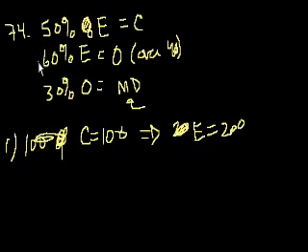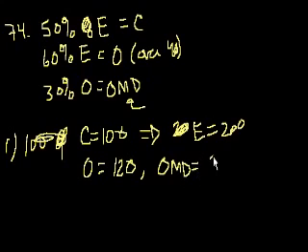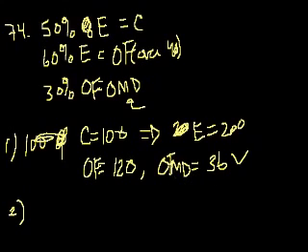If there are 200 employees, how many employees over 40 are there? Well, that's O, right? O for over 40. Well, that's just 60% of 200. That's 120. And then how many over 40 with master's degrees? Let's call that OMD. Well, anyway. How many of these are there? Over 40 with master's degrees. Well, that's 30% of over 40. So that's 30% of this, which is equal to, so over 40 with master's degrees is equal to 36. And we would be done. So statement 1 alone is sufficient. I should call it over 40 instead of an O. Don't want to get confused. Over 40 with master's degrees.